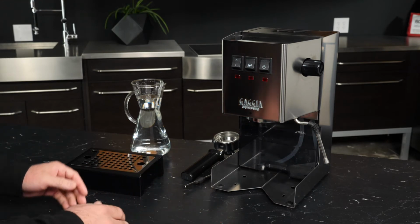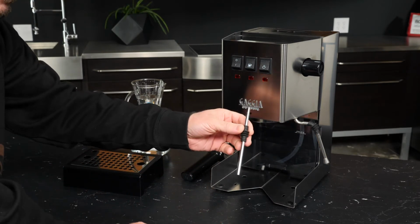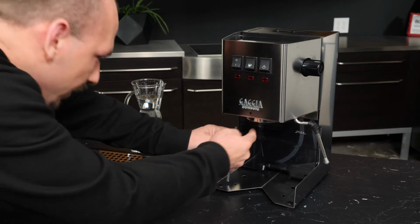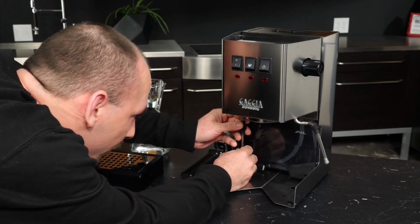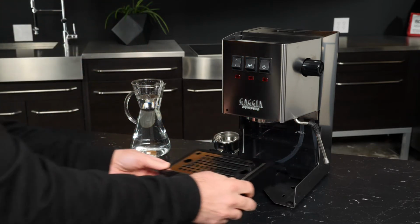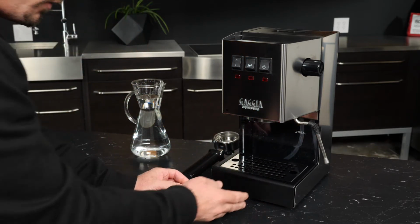So we're good. So now what we'll do is we'll take the decompression duct. You can have the longer end of the metal facing down. The shorter end actually will go right up here, but there's a little socket and we can just push that right up in there. Go on ahead and then slide the drip tray back in place.